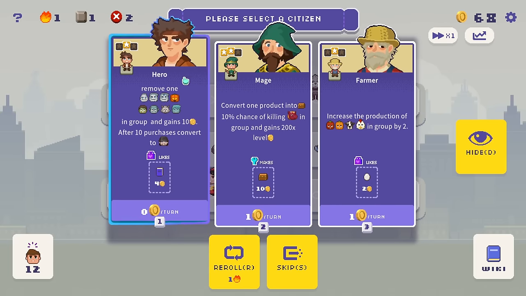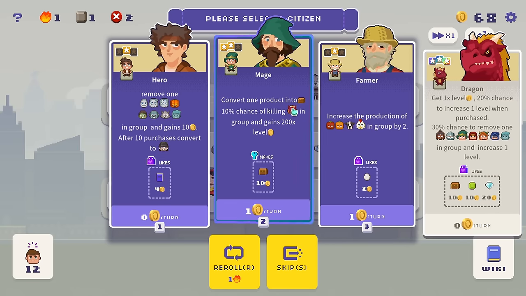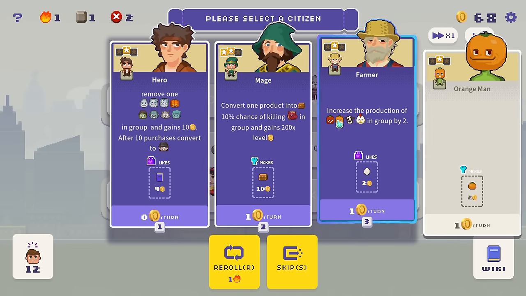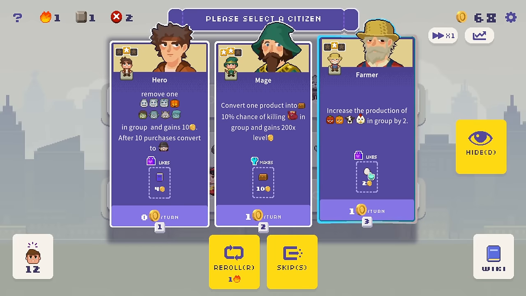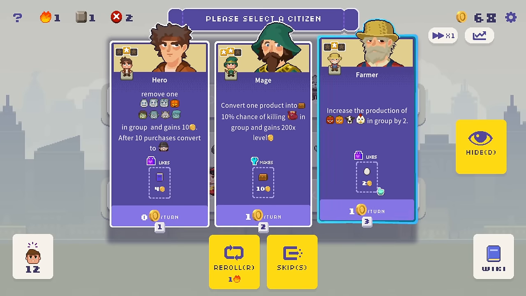But we're closing into dying. Convert one product into a chest. 10% chance to killing a dragon in group and gains 200% levels. He generates chests. That's useless. Increase the production of Tomato Man, which I have. That's it. Only Tomato Man is what I have. And he likes eggs. That's a guy that just eats eggs. You know what? I need to find things that consume stuff.